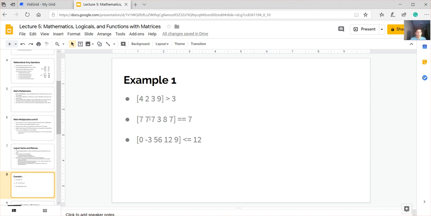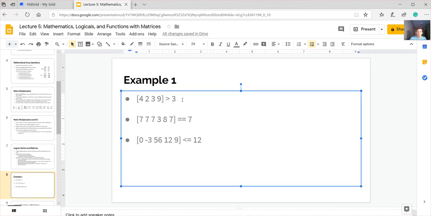So here I have an example. I have the vector 4, 2, 3, 9, and I perform the operator greater than 3. What we do is we take a look at each element. The elements that satisfy the condition will give us a logical 1. The first element, 4, is in fact greater than 3, so the first element of our resulting logical vector will be a 1. 2 is not greater than 3, so the second element will be a logical 0.